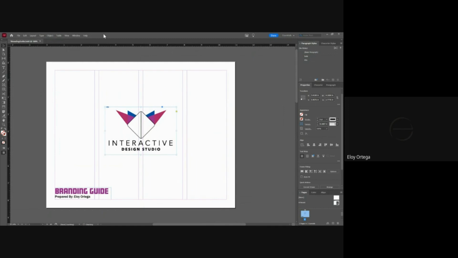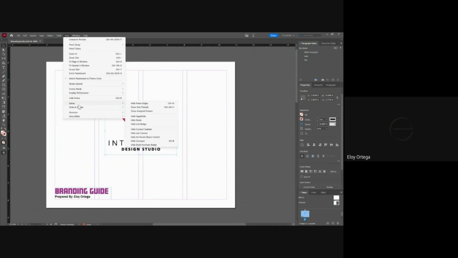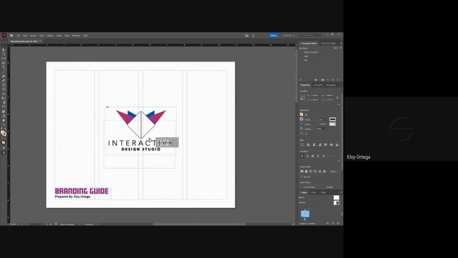So I have guides on, smart guides. See that? So that's telling me that where I'm centering it on the page, you can see this magenta margin right in the middle of the page is showing me that I'm pretty much in the center. And then I just need to place this somewhere that looks nice. I think that looks nice.